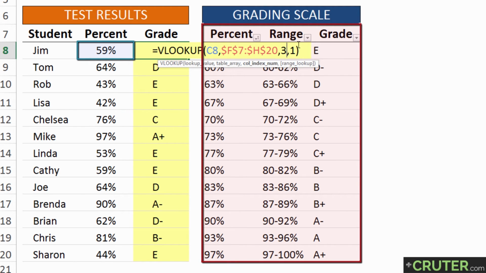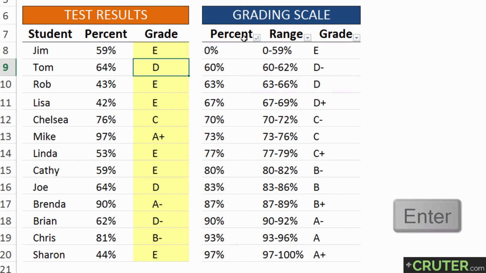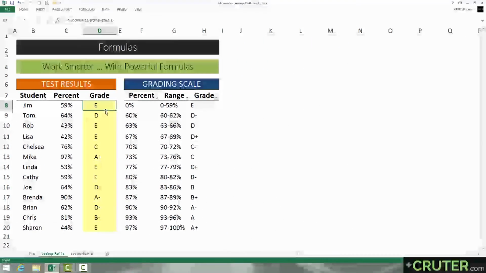And the next thing is that the column index, I can only work with these columns to the right of the percent column. So I can say I want to return this value, or the value in field number 2, or the value in column number 3. I can never look to the left like we did with the lookup formula on the student column. So these are a couple subtle differences between the VLookup and lookup formulas.